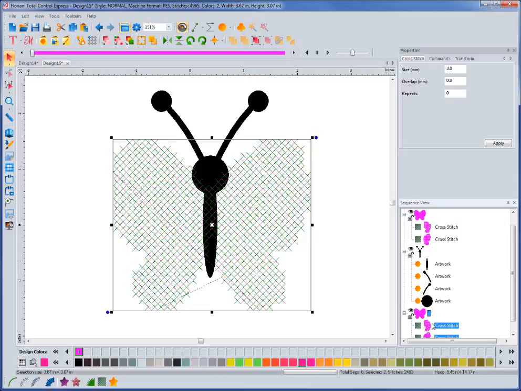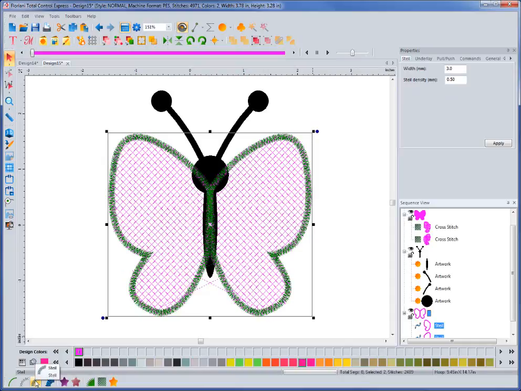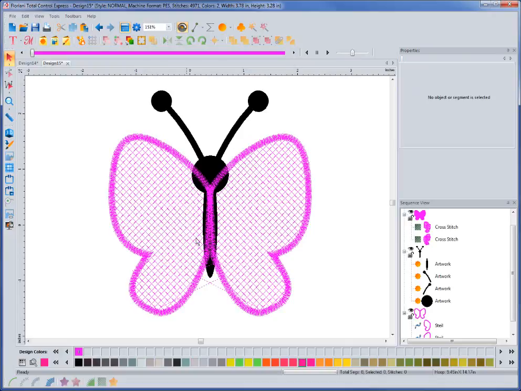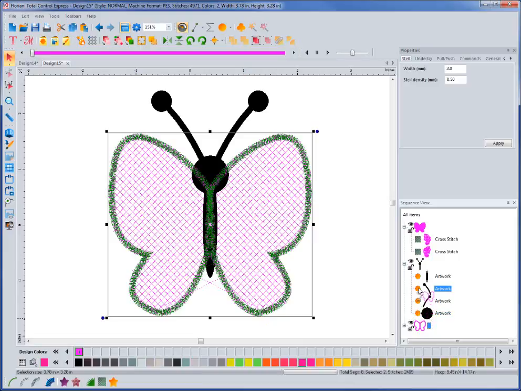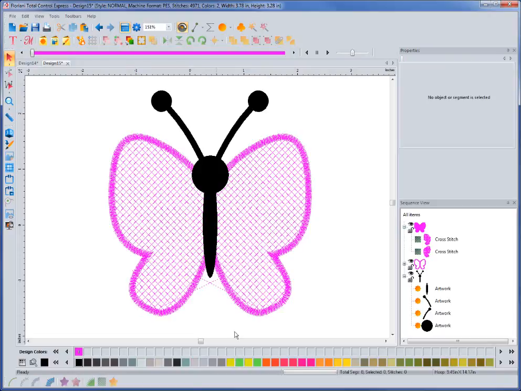But all I'm concerned about doing is having that outline again. So I can come in here and convert those cross stitches right over into satin stitches, steel satin, or even a run stitch. You can see that it creates a border around those. Now you will also notice that these appear on top of this black, and the reason for that is because it dropped them down at the bottom when I copied and pasted them. But I can take this color sequence, which is the satins, and drag it up to right below those wings, and you'll see that it brings it up and in there.